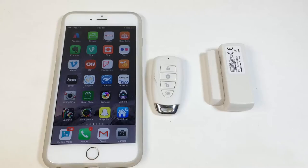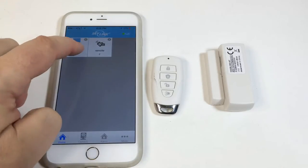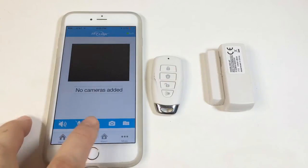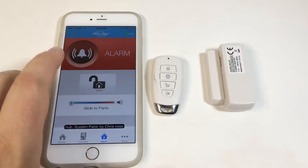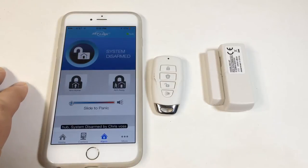Let's take a look at how it works once we get it all set up. We've got the hub in the other room, so you won't hear the alarm screaming, but you'll get to see how the app works and we'll walk you through the system. You'll also see the system go red, which gives it that warning. Right now the hub is screaming at me from the alarm, and I've got to learn to hit the right button — I'm still learning the system.